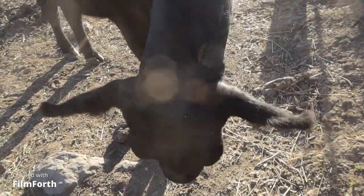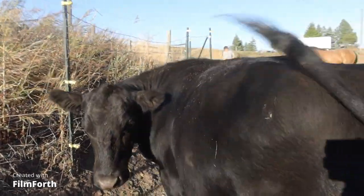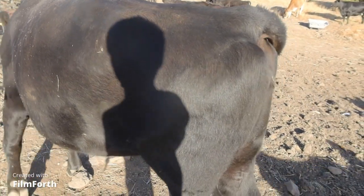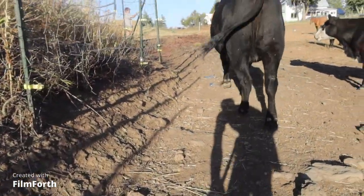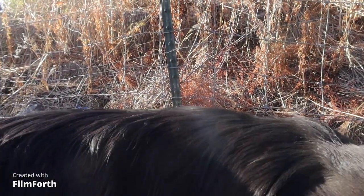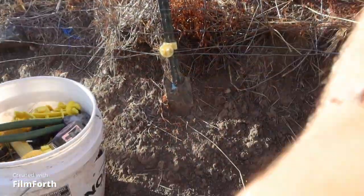Hi, Taffy. Taffy's pregnant, too. I think Taffy should be around 2 or 3 months pregnant. So, not very far along, but still. Come on, get out of camera. Get out of here.